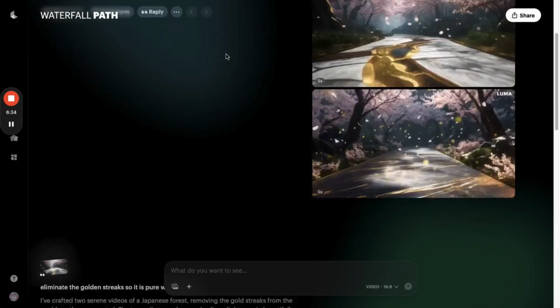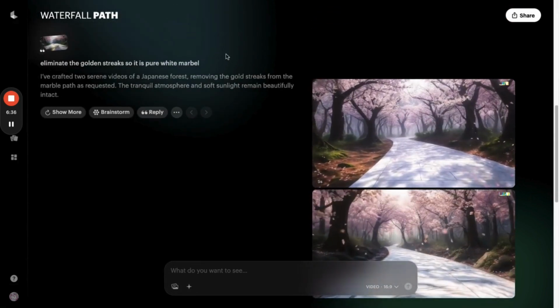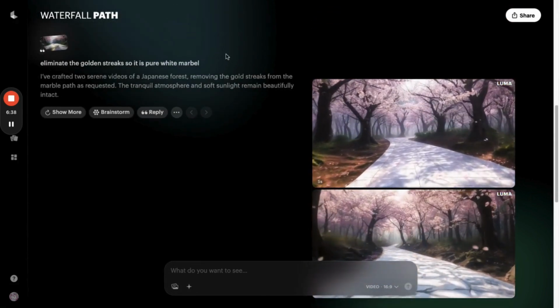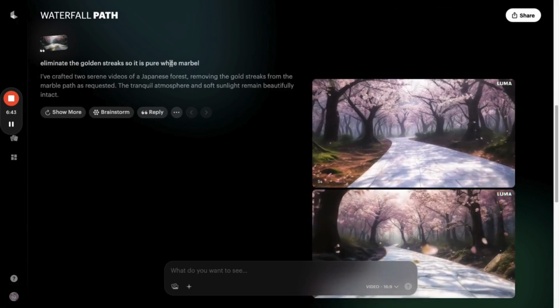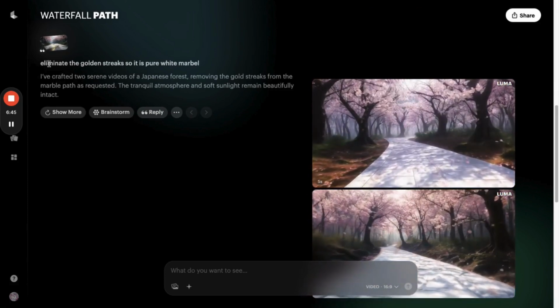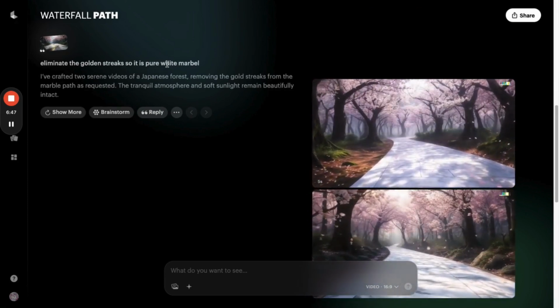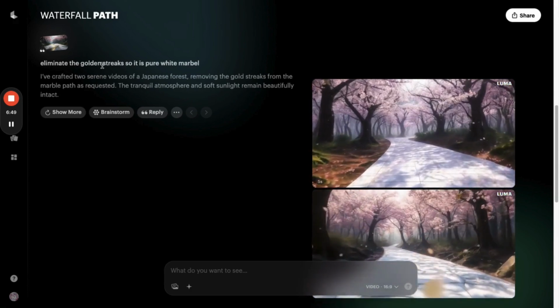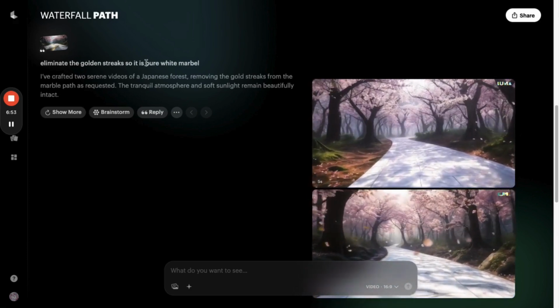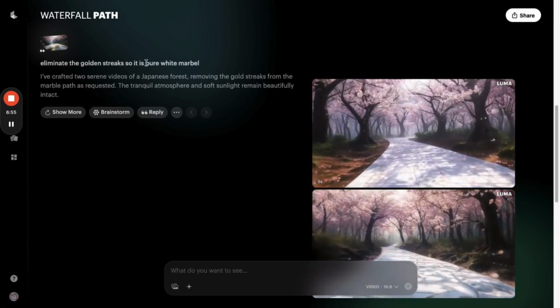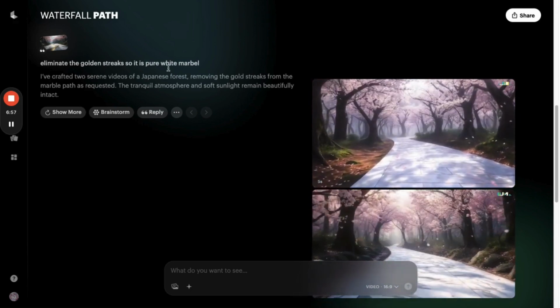So you can basically ask with natural language, and you don't have to be a super big expert at prompt engineering, because if you just put in a relatively simple prompt like I did, it creates a prompt behind the scenes and creates a video according to the prompt it created.